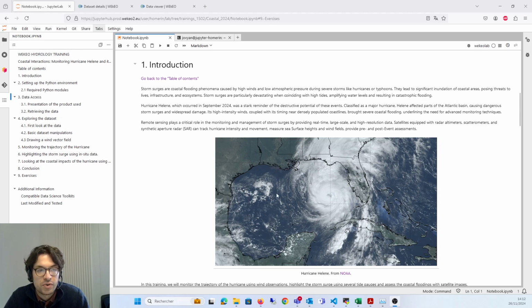So you will see that we'll be using remote sensing data and in-situ data. So for remote sensing, satellites with altimeters or scatterometers are of great use to track these hurricanes, and that's what we're going to see in this training.